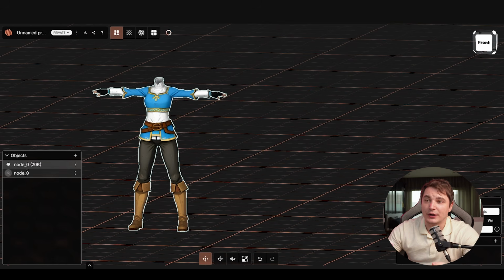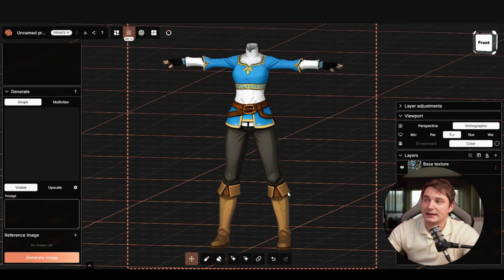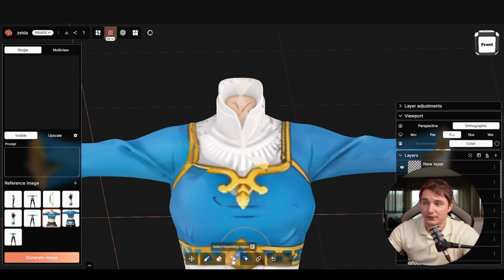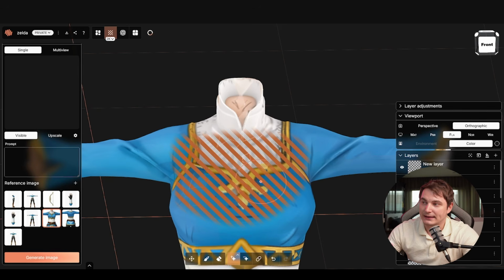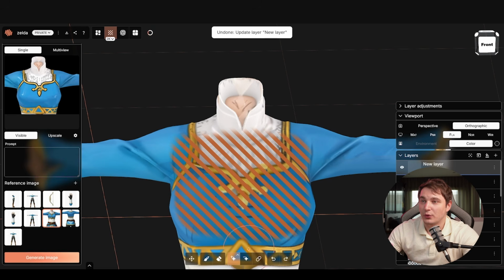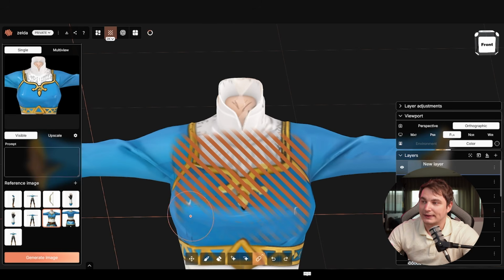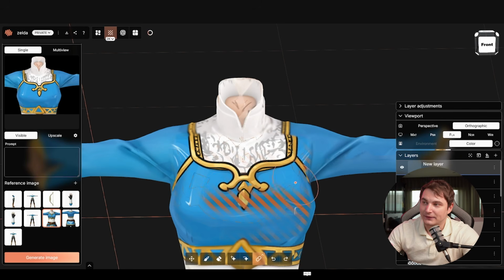And here when you go into the texture mode, there is a very easy flow to follow. So first we're gonna add reference images here, then select the right reference for the part we're gonna need to fix. So in this case, the chest area. So with this tool, we're gonna paint the area that we are not happy with. Then we're gonna need to add a new layer and press generate image. Wait a little bit, see the results, and if we're happy with it, we're gonna choose the paint tool, and then we can paint on top and fix that area.